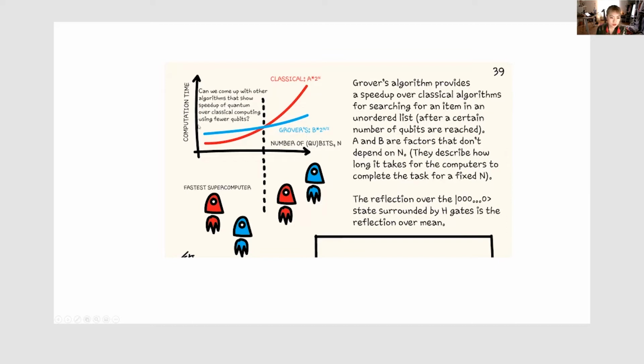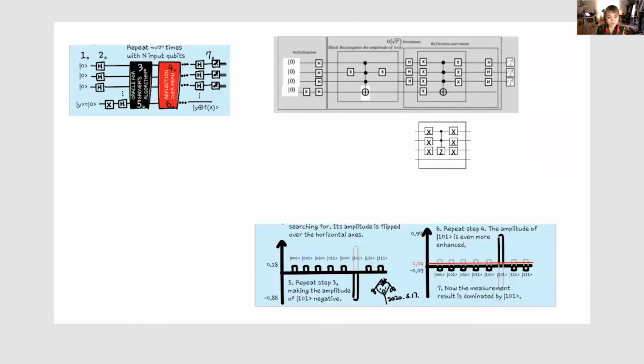But when it's a large number, then it's more advantageous to use a quantum computer. But then in this region is a job for a lot of us, both in terms of hardware development and software development, to find, are there other applications and algorithms that we can come up with that would use a smaller number of qubits, yet achieve speed up compared to classical. So this is a big unknown for all of us, and that's why we're learning that and trying to find interesting things.